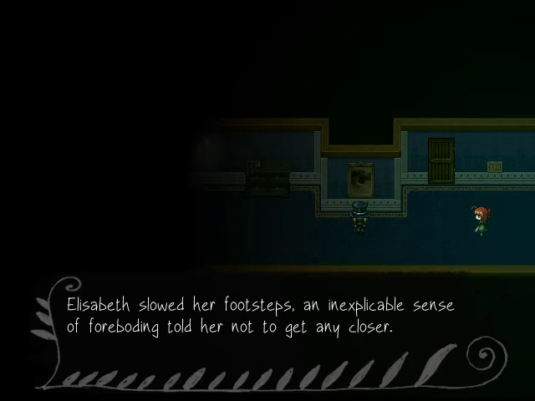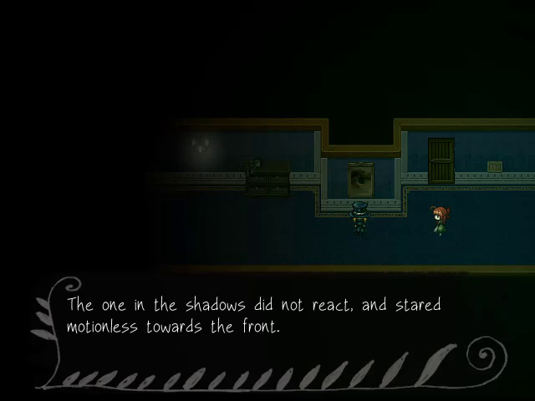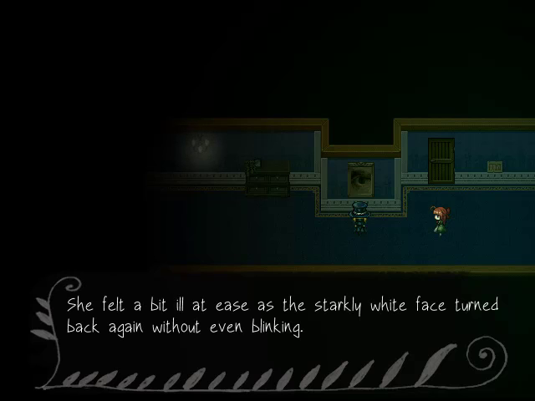Hi! It was that person. Elizabeth slowed her footsteps. An inexplicable sense of foreboding told her not to get any closer, but she couldn't remember why. She asked, "What are you looking at?" The one in the shadows did not react and stared motionless toward the front. The person suddenly looked over. "You." Elizabeth shook her head. "No, I mean before you turned around."